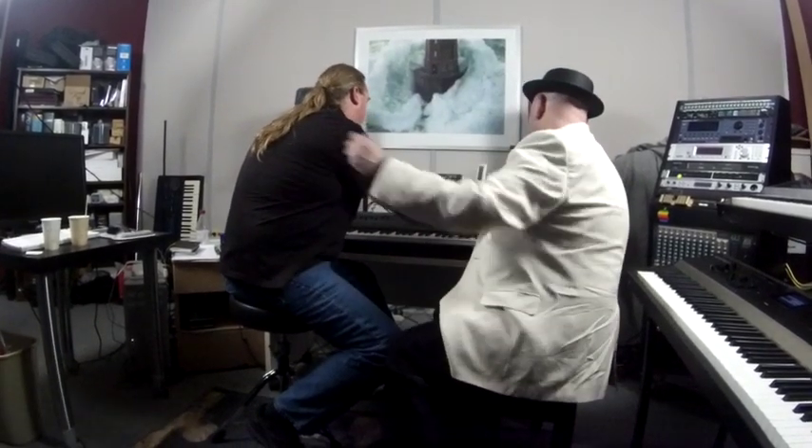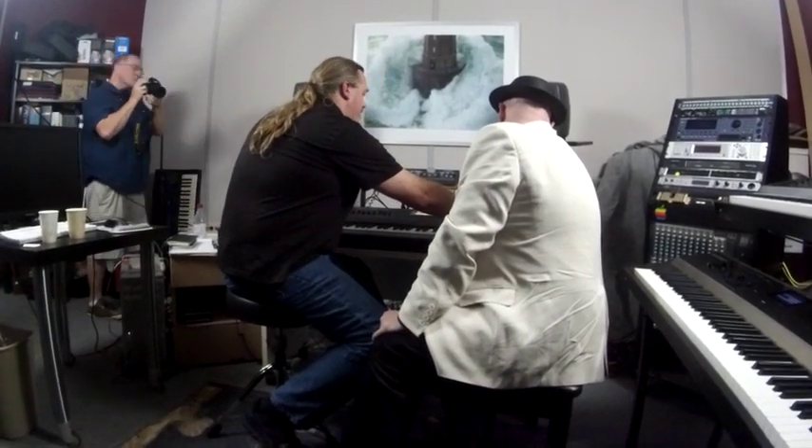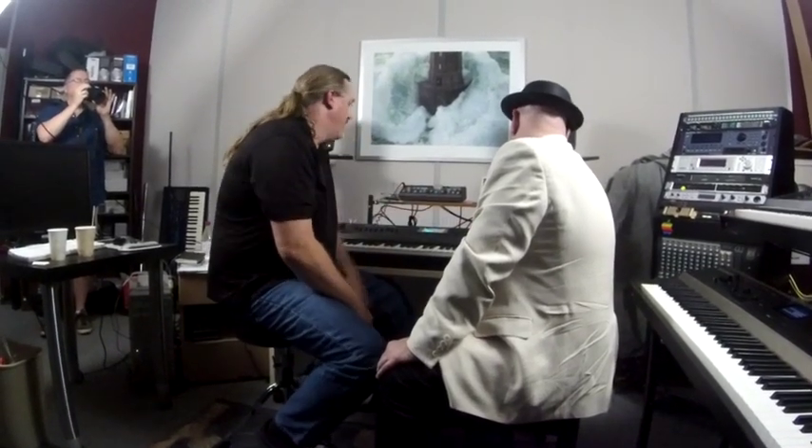Every program in here has what we call a per-program demo. You could just scroll through and, if you're not familiar with what we were going for on a given preset, it can self-demo. We've been trying to increase our library of demos — we may not be able to demonstrate it in every case, but we allow the unit to self-demo so users can hear the sounds we're trying to get across.